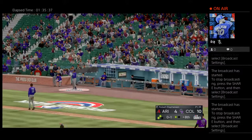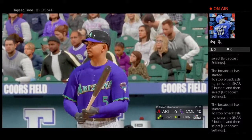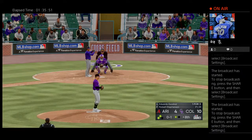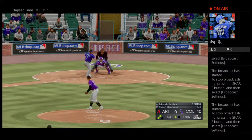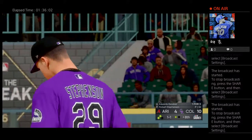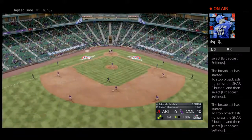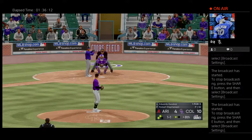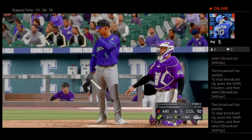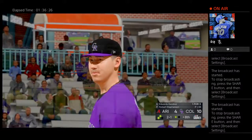0-1 the count. He's working on a 1-for-3 thus far. Here's the 0-1 pitch. 1-1. Lifetime versus this arm, not a big sample size, 0-for-1. Fastball misses in the dirt as he tried to get him to chase the low one. He's got a couple of pitches to deal with right here, but he's starting to lose command of his pitches. It might be time to take a step back and try to refocus on making some good pitches.